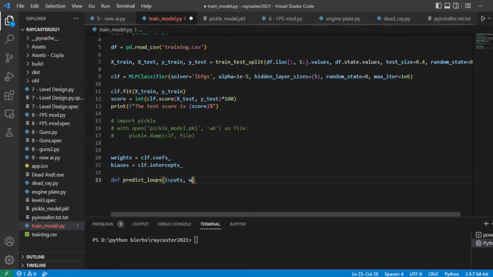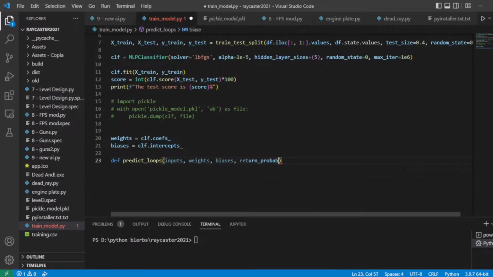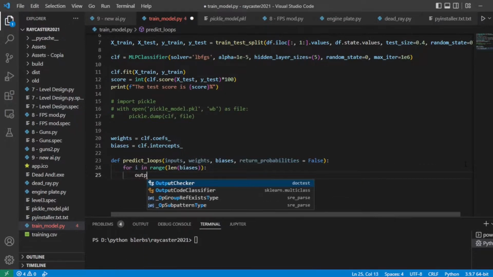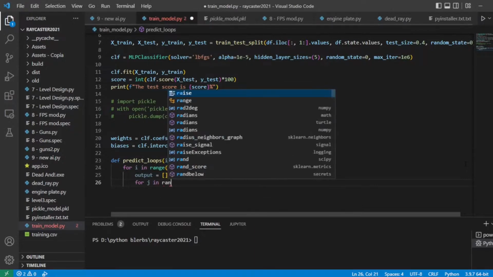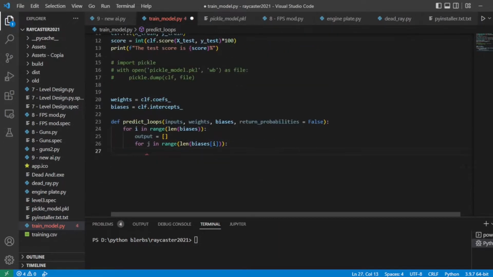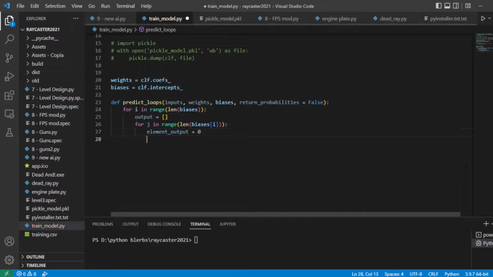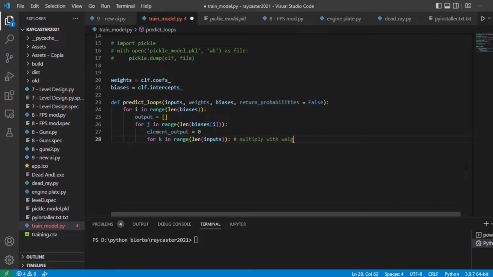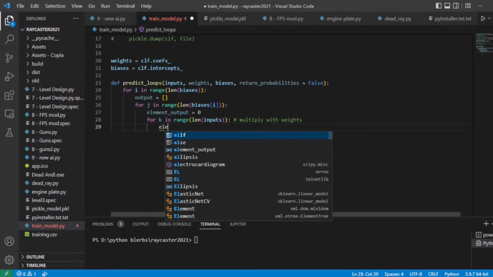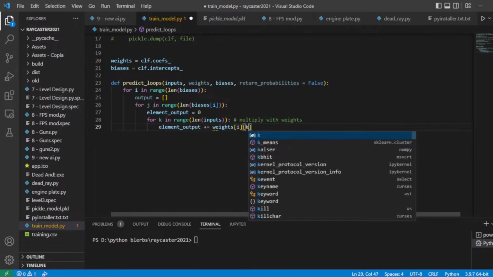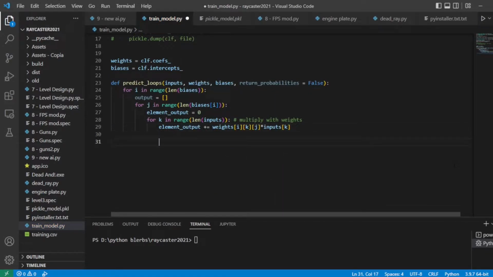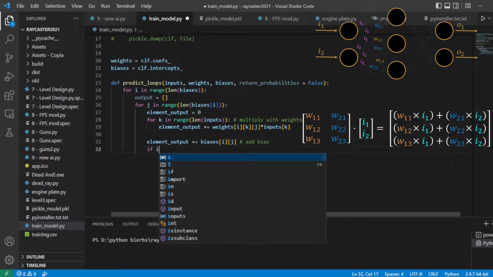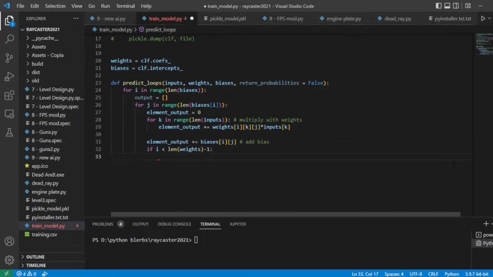First, I will start by making a loop that goes through each layer of the neural network, which is the size of the list of biases or the list of weights. I will loop through each element in the current layer. I will initialize the output of the element with a value equal to 0, and then, with a new loop, I go through each of the weights of this element, which are related to each one of the inputs, multiply the two, and do the sum. Here, it is good to be a bit careful with the weights indexes, because they are in a slightly different order, with transposed values, because it was made for matrix calculations, which I will cover later.